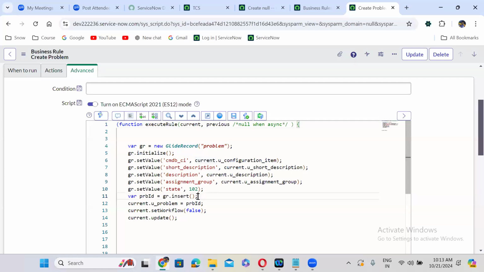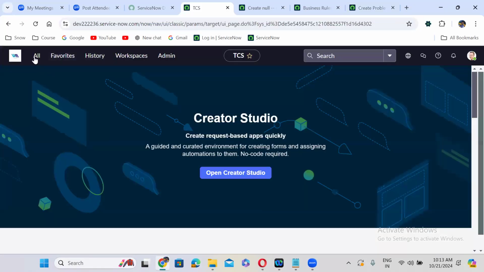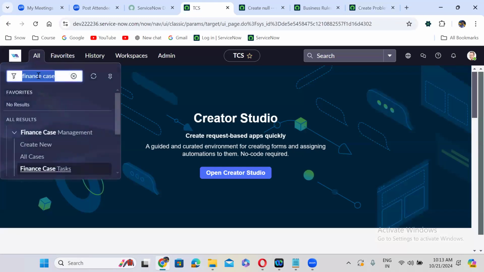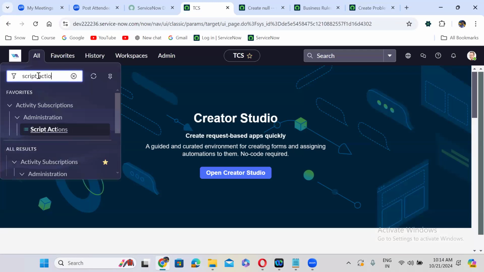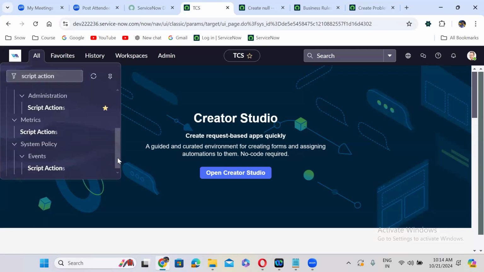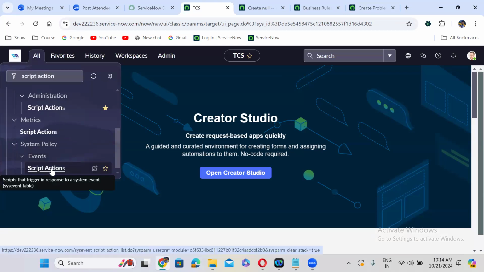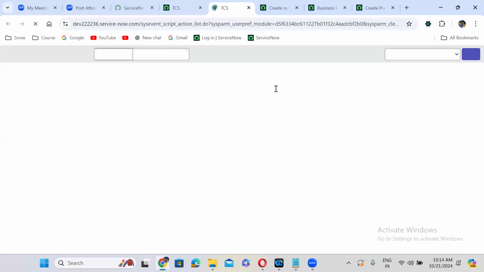For that, I am going to create a script action here first. Under system policy, you have script actions.